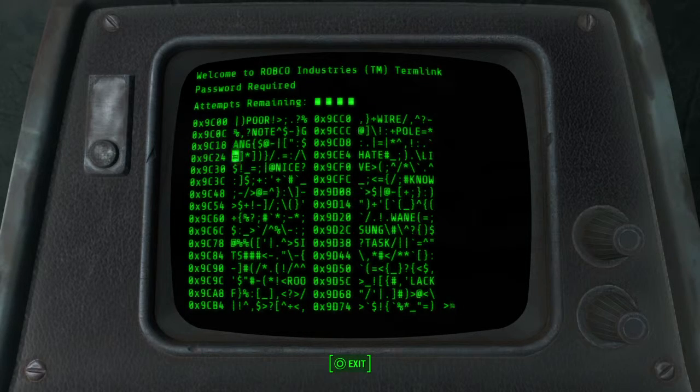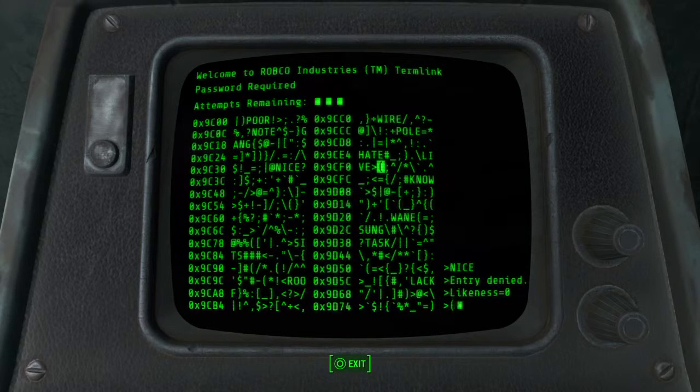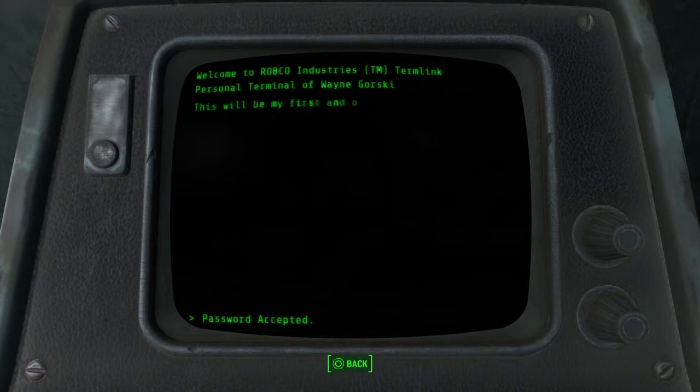Let's see. Nice. Zero. No. Zero. Okay, so let's go through here. Poor possible. Nope. No, it has to be poor. There we go. Yeah. This will be my first one.